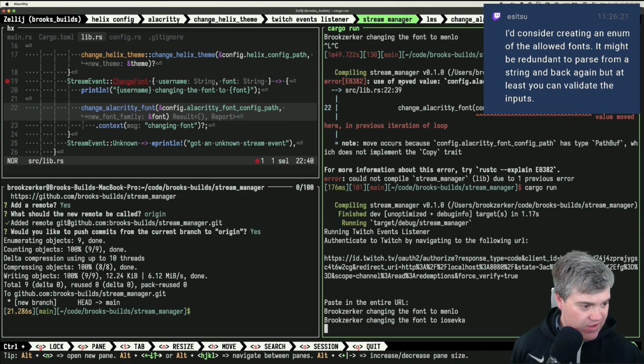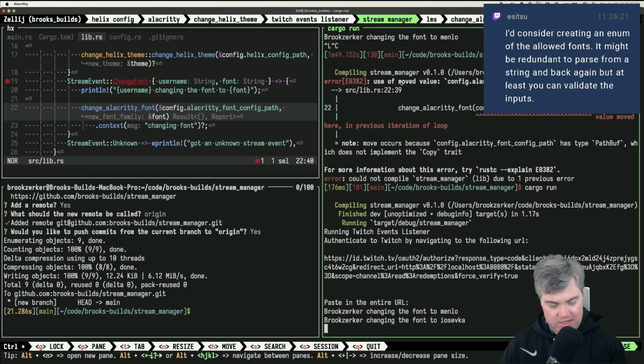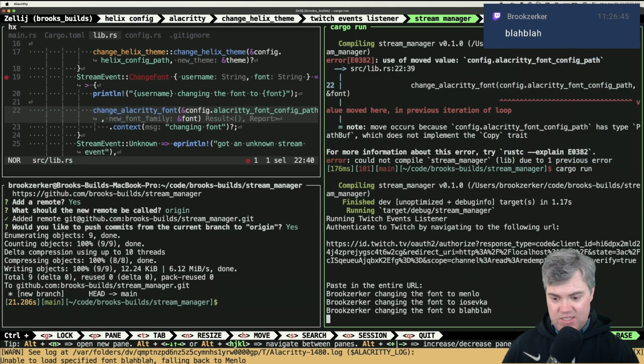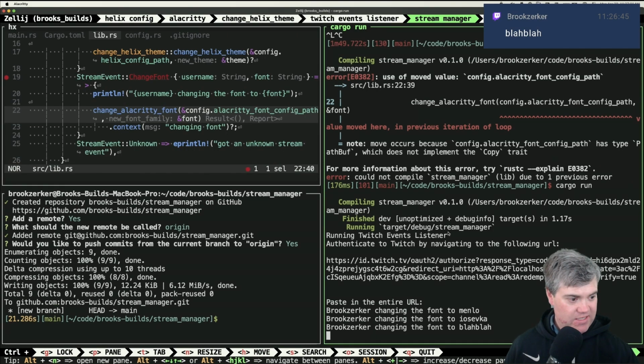So here, if I choose something random, so like let's say we do change terminal font, and I just say blah blah. Changing Alacrity font to blah blah. But that doesn't exist, and so it just switched it to Menlo here, and so we're in Menlo until it gets, at least that way works. But I totally get what you mean. That would be a good idea. And then of course I could basically just refuse to switch it and add it.